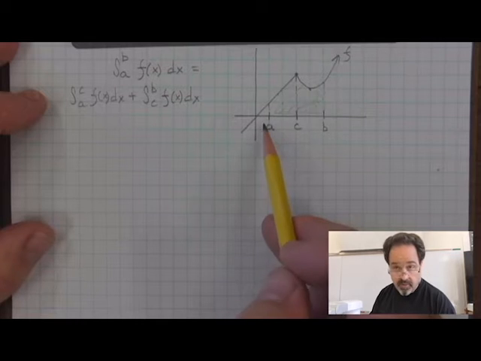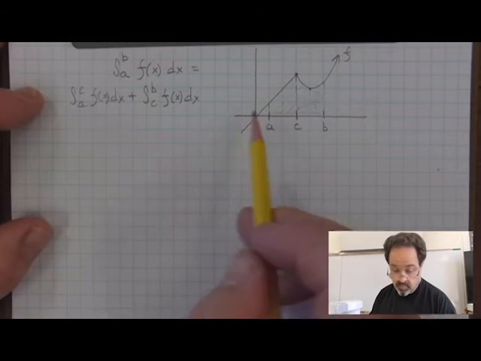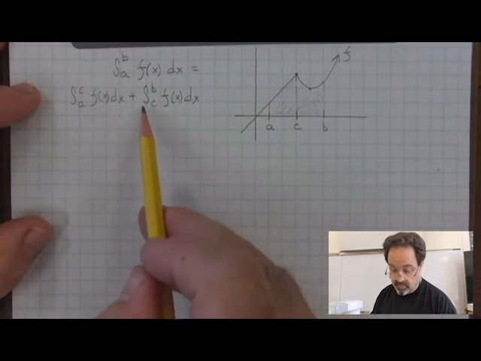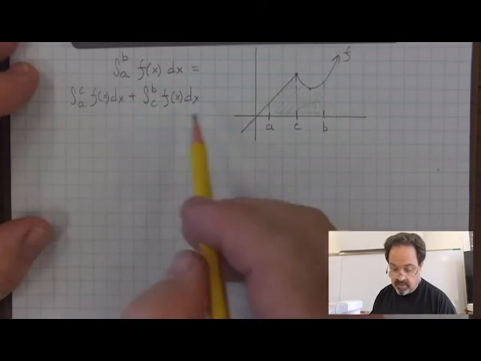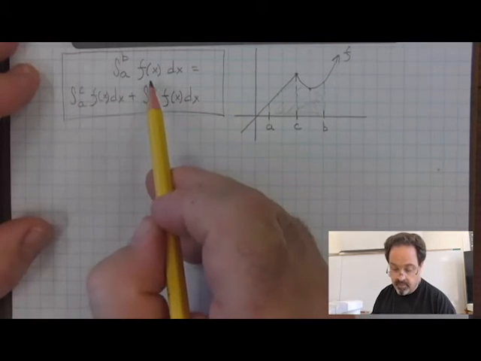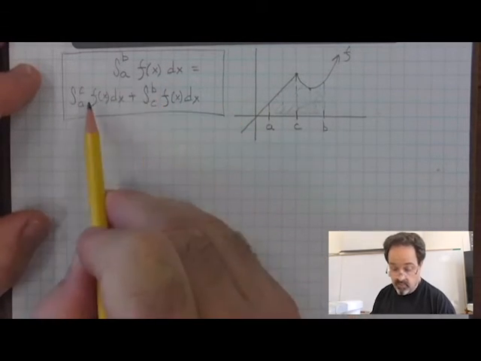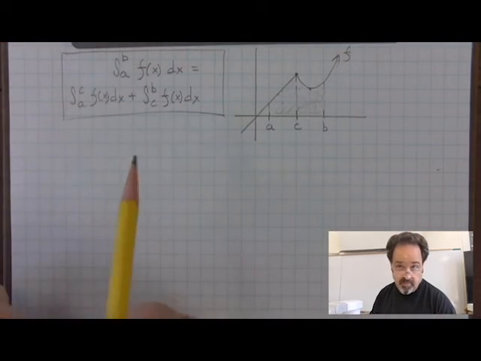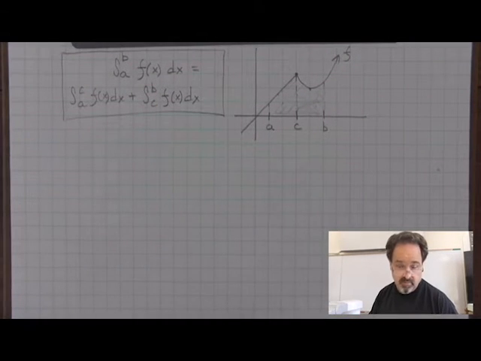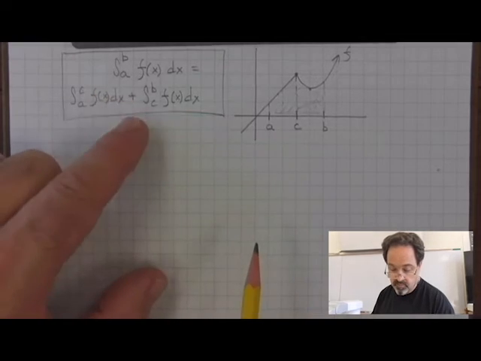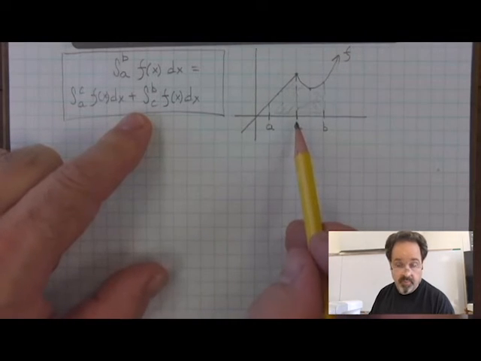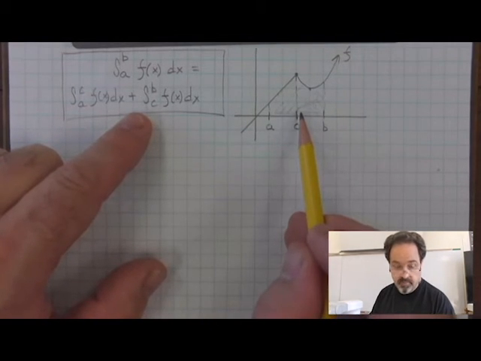As long as the bounds of integration are seamless and don't overlap, we go from a to c and then from c to b. No overlapping bounds and a seamless transition at c. This highlights a property of integration, that we can break up a definite integral into more than one integral and add them together as long as the bounds of integration form an interval that is seamless and does not overlap. This is a general property of integration. It does not require a piecewise function, but it works for this.